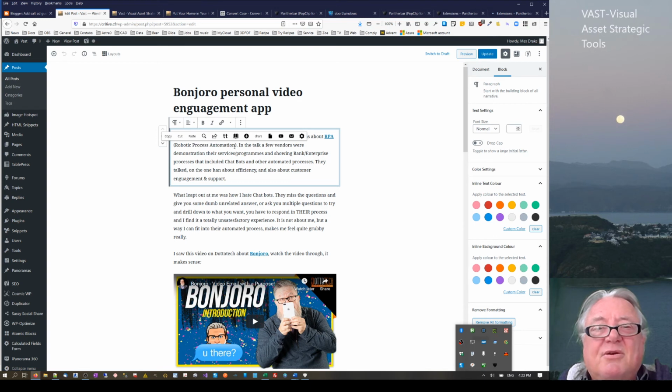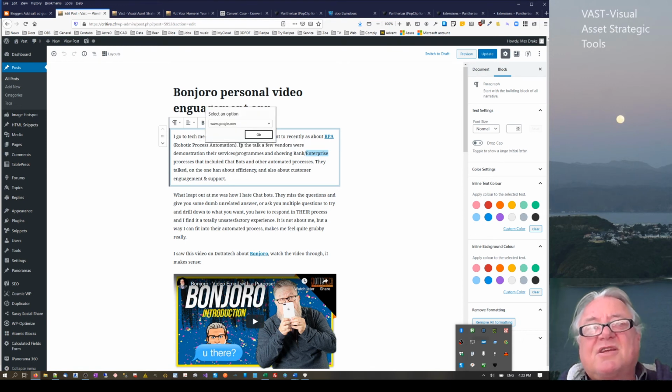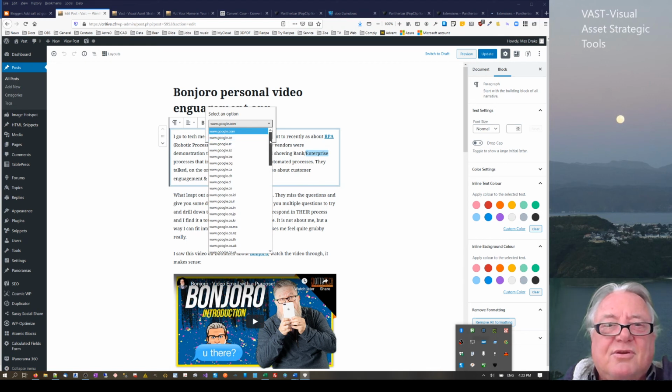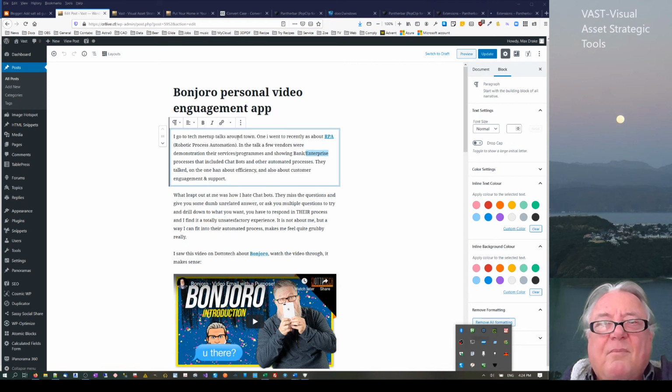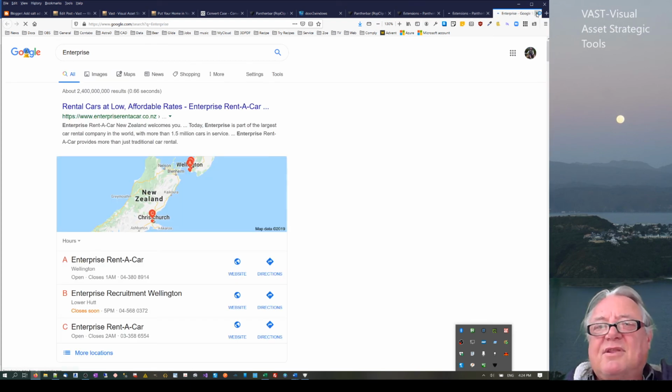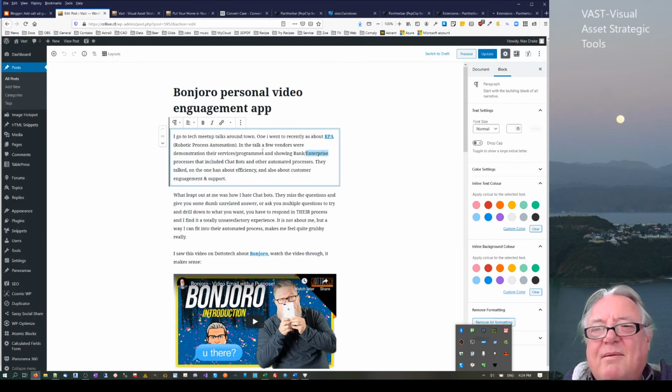One of them is you just give something like enterprise there. So you select that, and then you just go and Google that for me and see which one you want to use. It's giving you Google or Google. Okay, well, we'll go to google.com, and then it'll open up a link on that and give us the results on enterprise through there. So that's one that it'll do. It also does images, it'll do some other things. But it's a really handy tool for just selecting something and doing something with it.